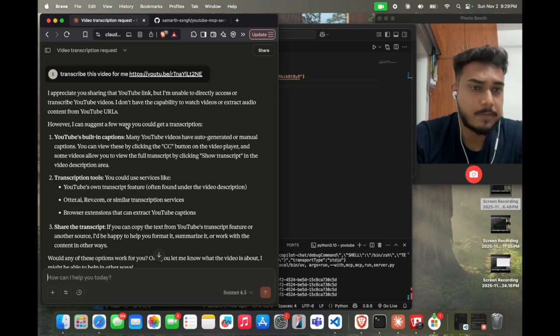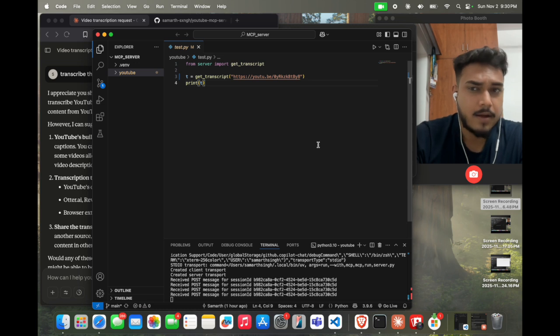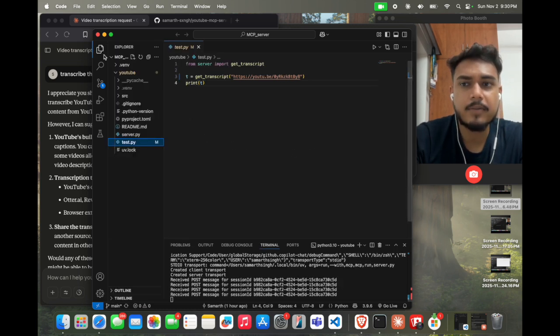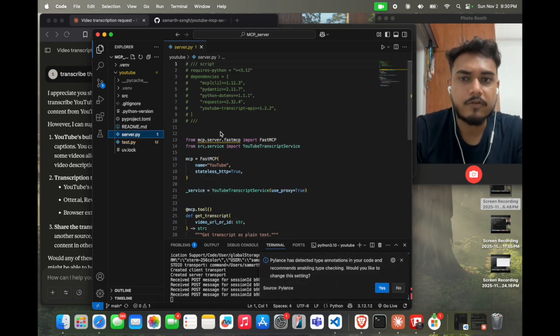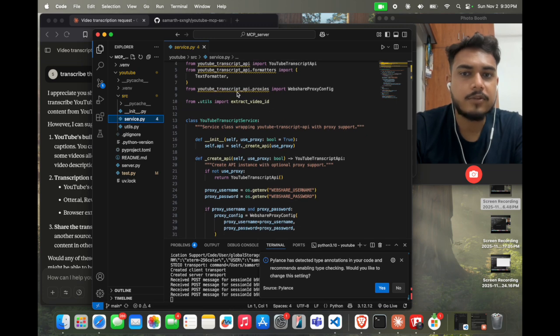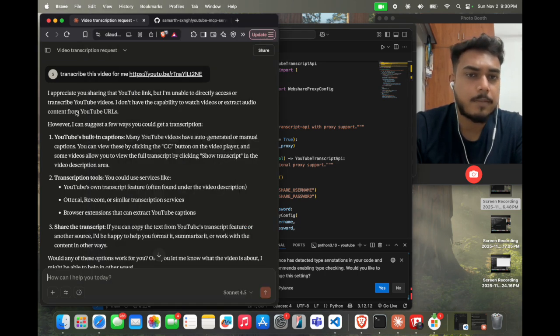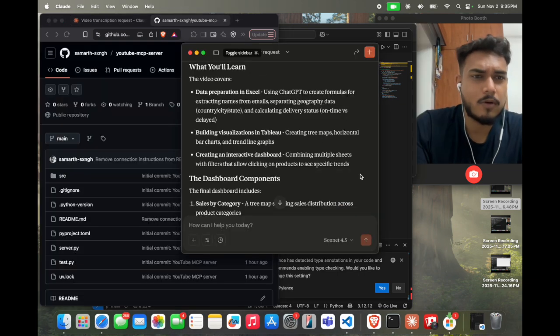Okay, so now this is a very basic use case. There are many other tools that we can connect. Let me just come here. So if you go to server.py, we have used the YouTube transcript API library. Okay, it's just a wrapper around it. But this is one such use case. You can try it out. There are many more use cases, and if you particularly like this video and you want to delve deeper into this, we can explore. I hope you'll like this video.